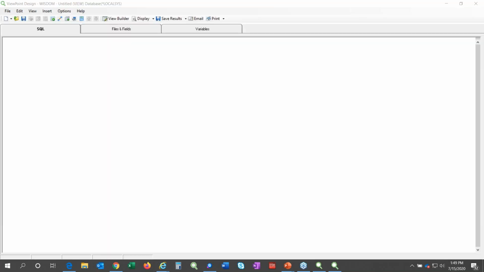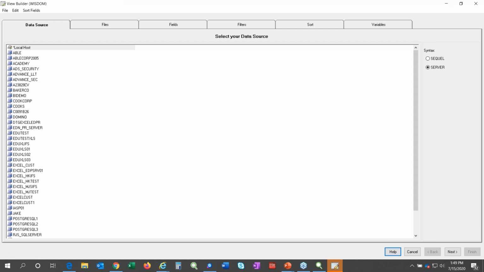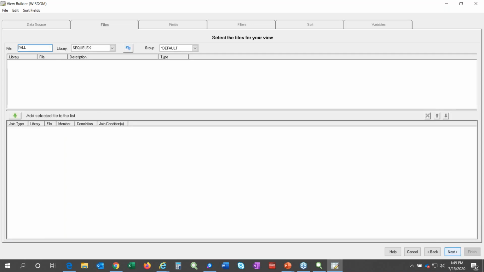It's what we call a guided interface into building and designing my view. It gives me a step-by-step approach to pick files, fields, and so on to build that view. Now, if I want, the view designer is still there and it's all ready to go. And it's actually a matter of your set defaults, which determines which designer we default to. I'm going to go ahead and pick local host, which based upon my defaults is going to be a local sys connection. And over here, I'm defaulting to the syntax of star server.